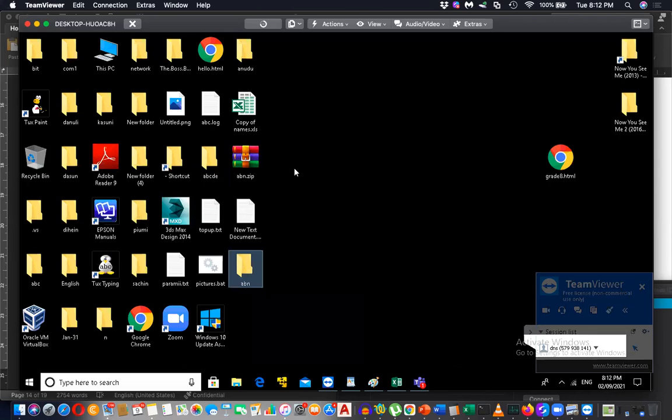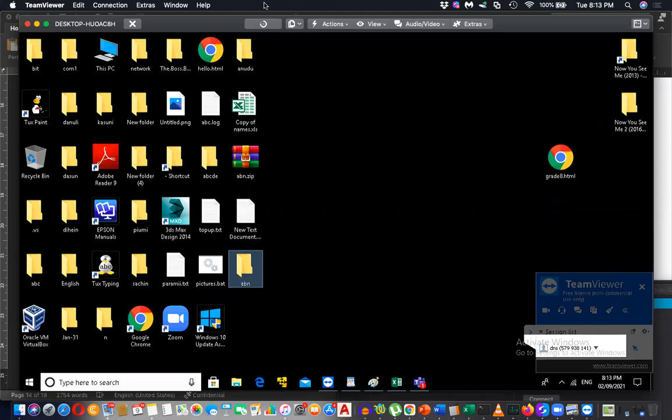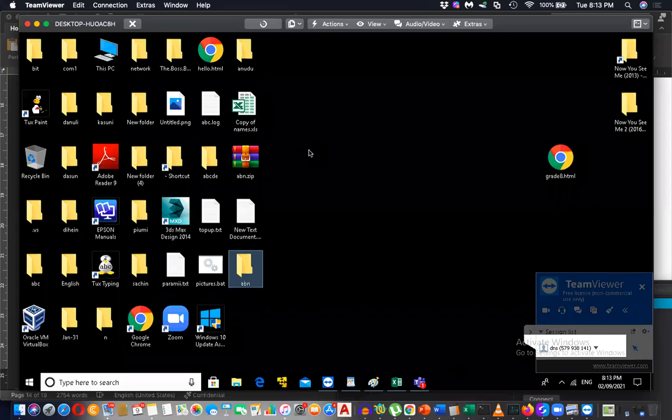Sir, when I send them to the compressed folder, it says the specified directory is empty, so compressed folders cannot add to the archive.